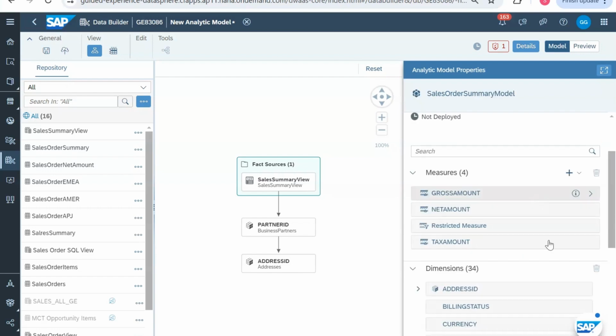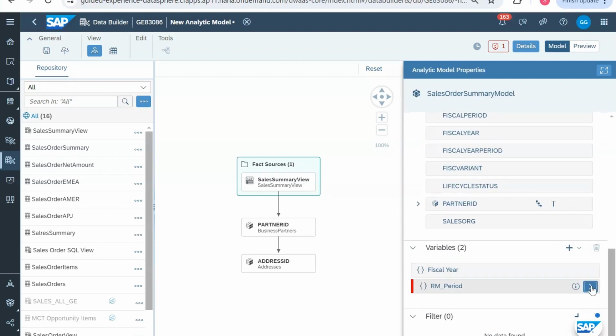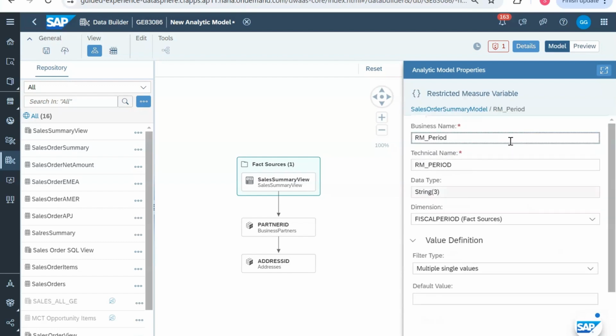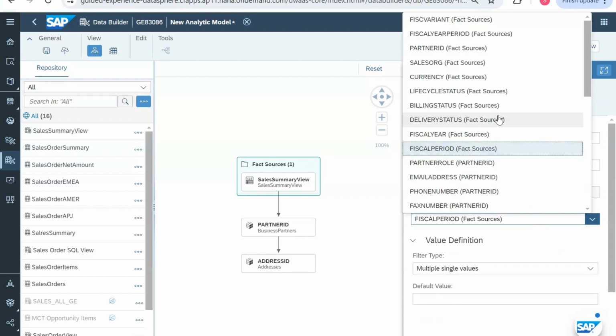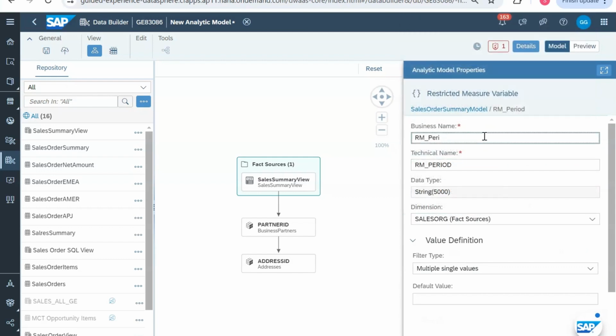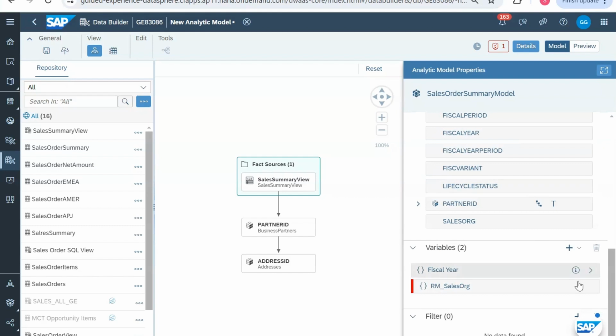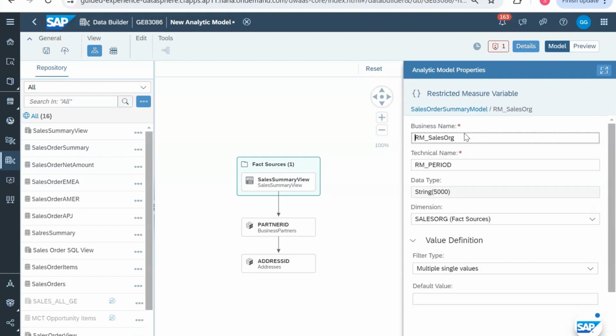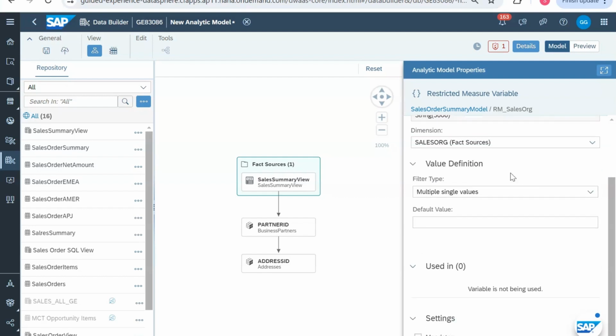So instead of using period, because this is a restricted measure, maybe I can use sales organization. Here it will be sales org. Let me change the technical name as well.